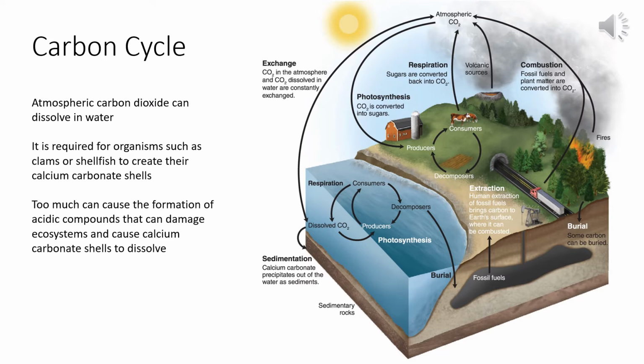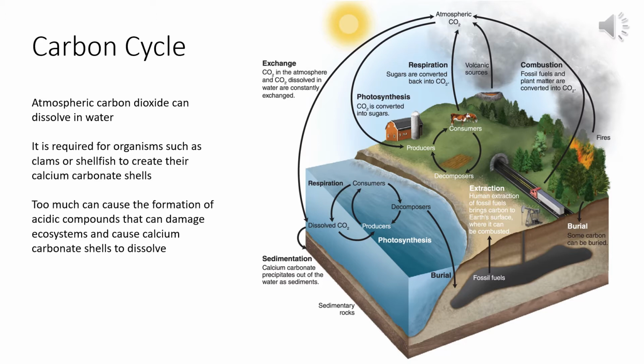This is your carbon cycle. For the carbon cycle, it is important to know photosynthesis and cellular respiration, as well as the extraction and combustion of fossil fuels. It's also important to know that when living organisms die, they go through the decomposition process that releases carbon. If those dead organisms are placed under appropriate heat and pressure and given enough time, they can become fossil fuels. It's important to also note that atmospheric CO2 can be dissolved into the ocean.